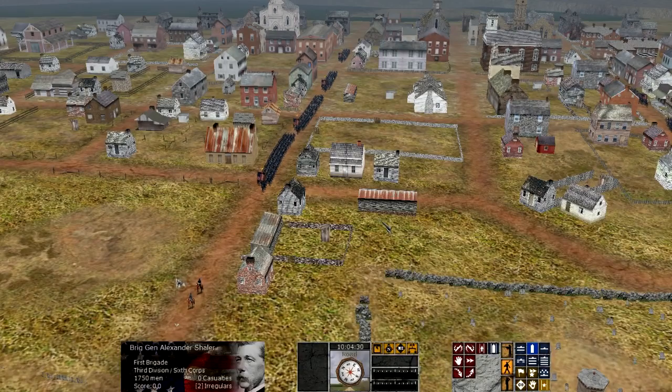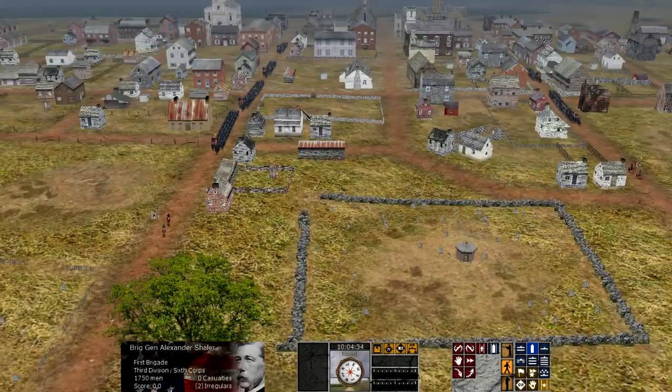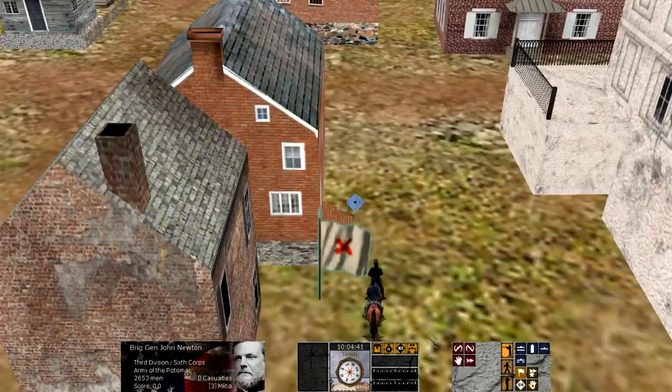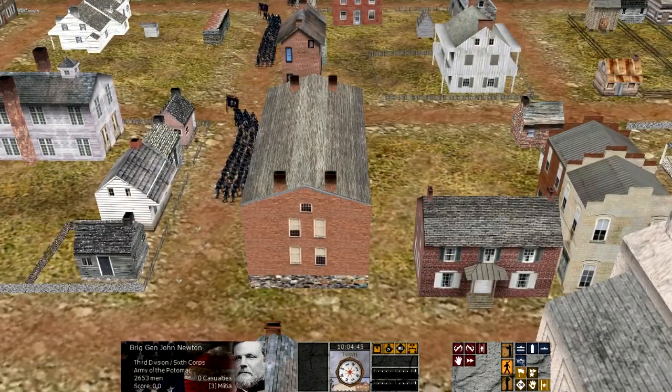of the 3rd Division in the 6th Corps. There's Alexander Shaler, who commands my largest brigade, about 1,700 men. My 2nd Brigade has about 900 men. I am General John Newton. My force is relatively inexperienced.